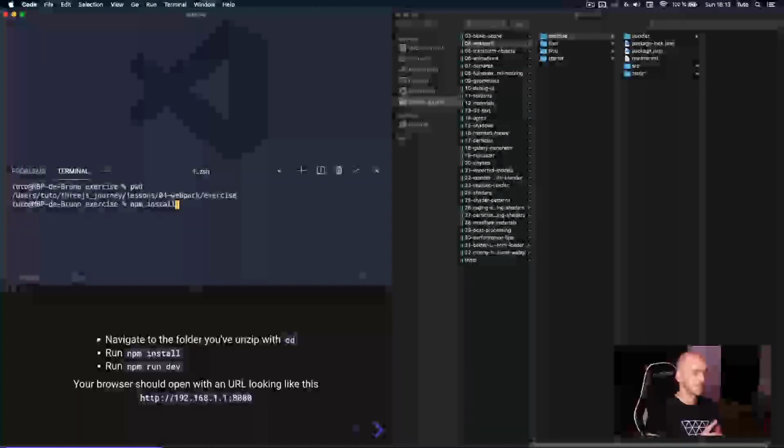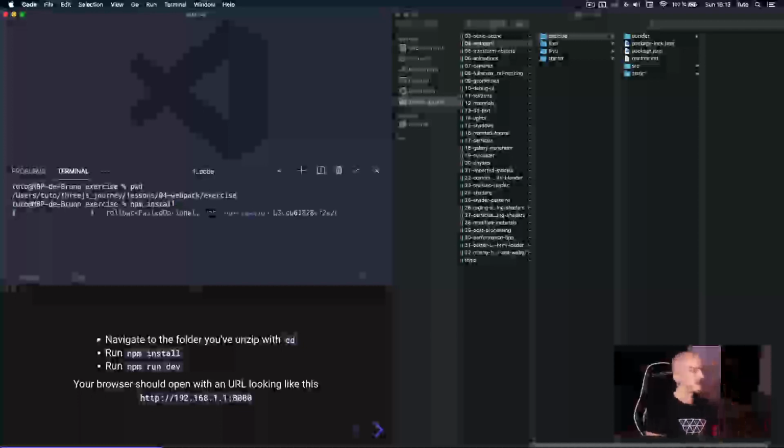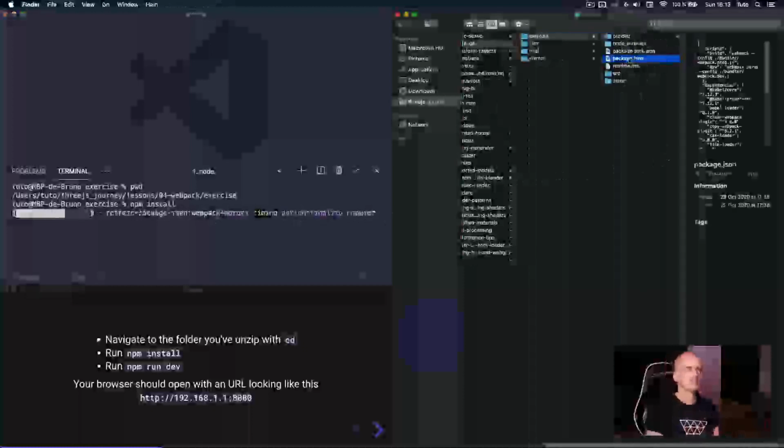What is npm? npm is, let's say, a tool that has been installed with Node.js. You might have seen it while installing Node.js. And npm is a dependencies manager. npm will download the dependencies you need for your project. We don't need to know exactly what will be downloaded. Don't worry, it will be inside that project. That won't mess up your computer. By running npm install, it will install the dependencies I've set inside the package.json file.